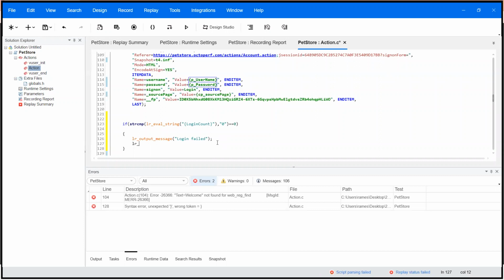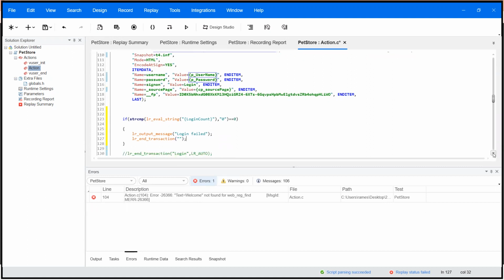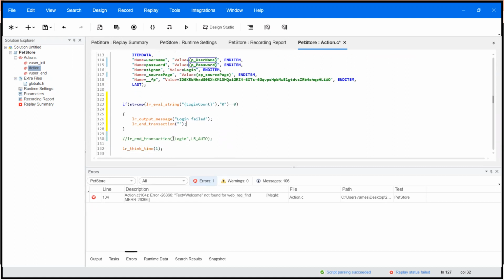LR_end_transaction, open bracket, close bracket. You can copy this. Instead of auto, it should be fail.